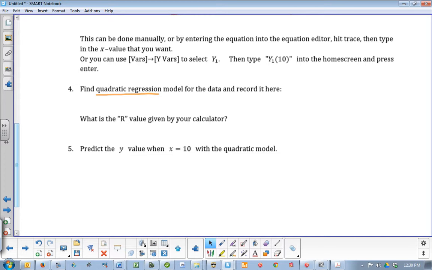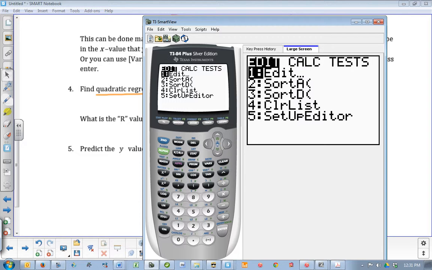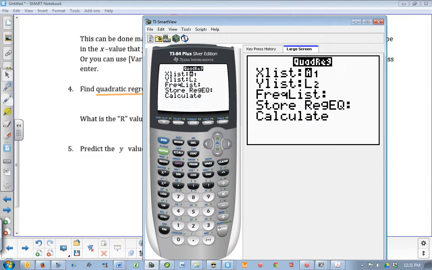Well, it's the same steps, but now we're just going to use a quadratic regression, and we'll use a different key. So let's do that one more time. We've already entered our data here, so we don't need to enter it again. What we need to do is go back to Stat, over to Calculate, and down to Quadratic Regression, number 5. So quad there meaning quadratic. We're going to get an x squared equation here. That's a quadratic, right?